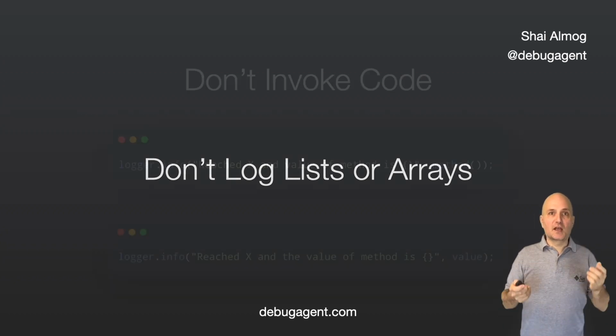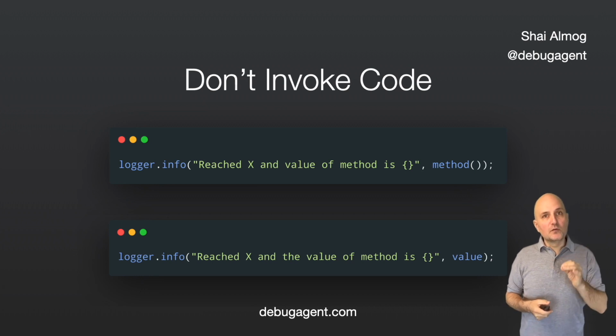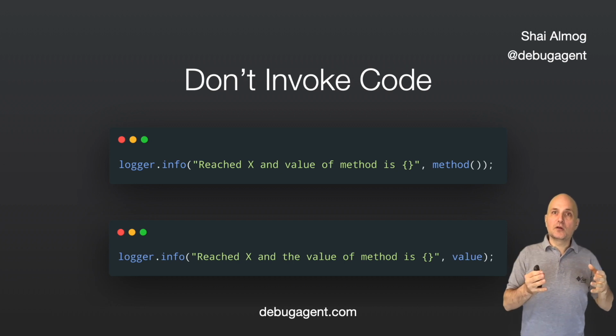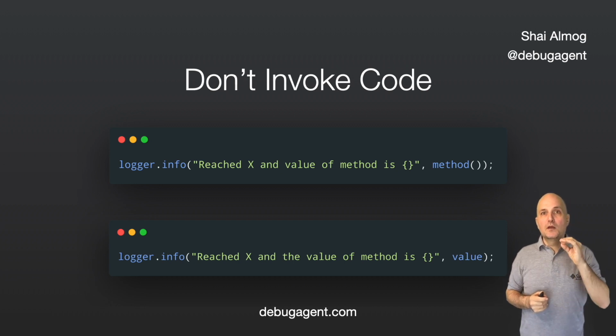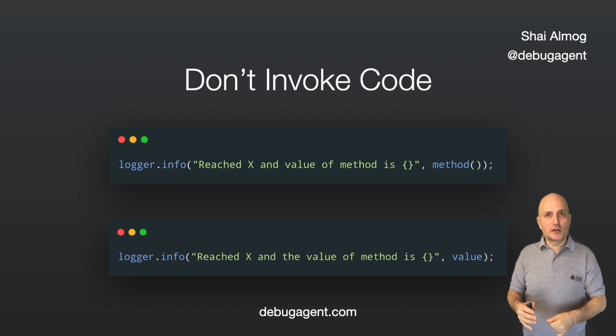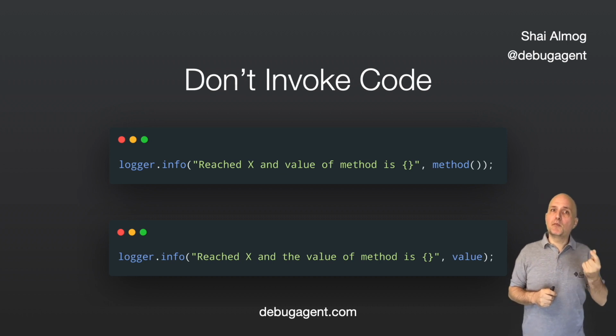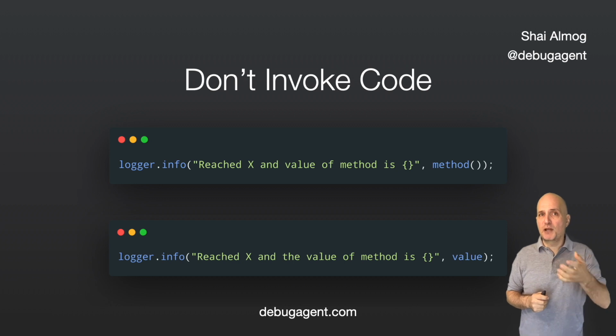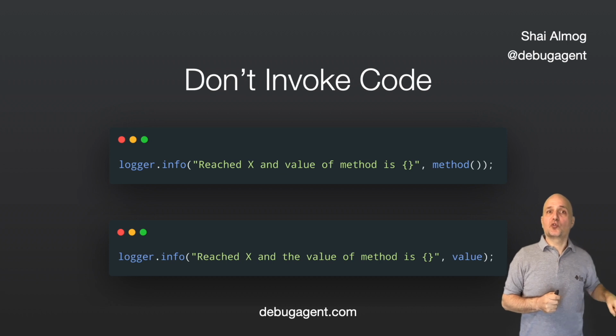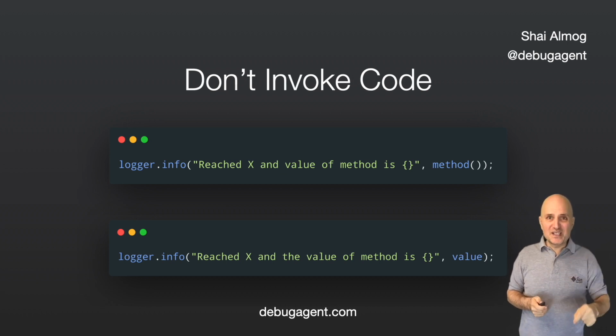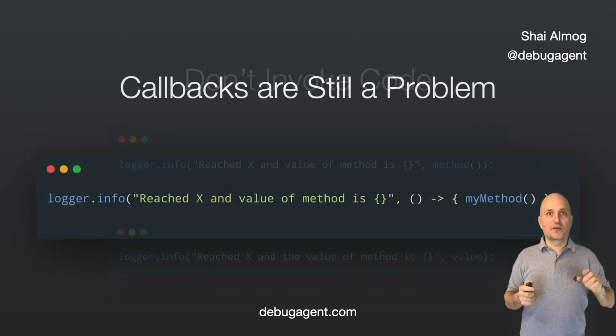This is almost as bad as logging in a loop. Don't invoke code to perform a log. A simple example is this. I invoke a method to fetch additional data. This might have low overhead right now and might be read-only right now, but with project changes, the method might have more overhead and might even change application state in subtle ways. Logs must never impact state, even if you can turn them off. You don't want a case where something only works with logs turned on. If the state isn't physically here, then it isn't relevant.